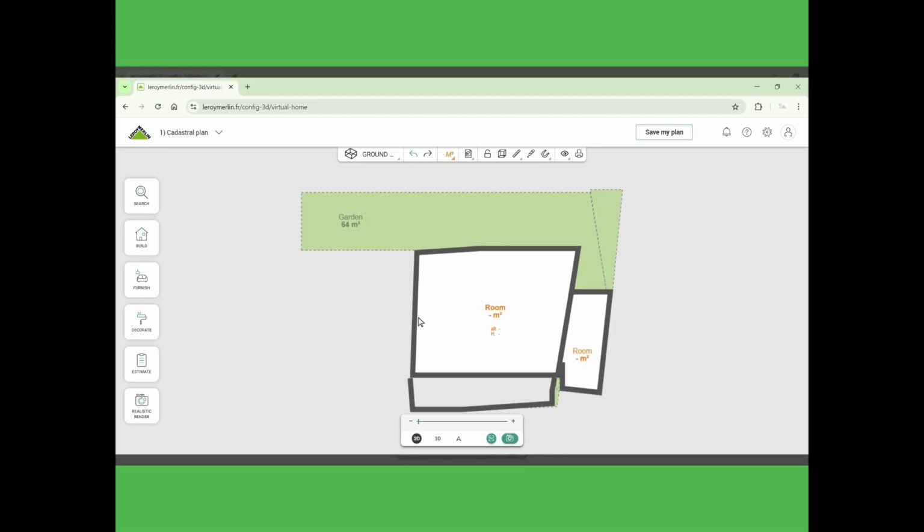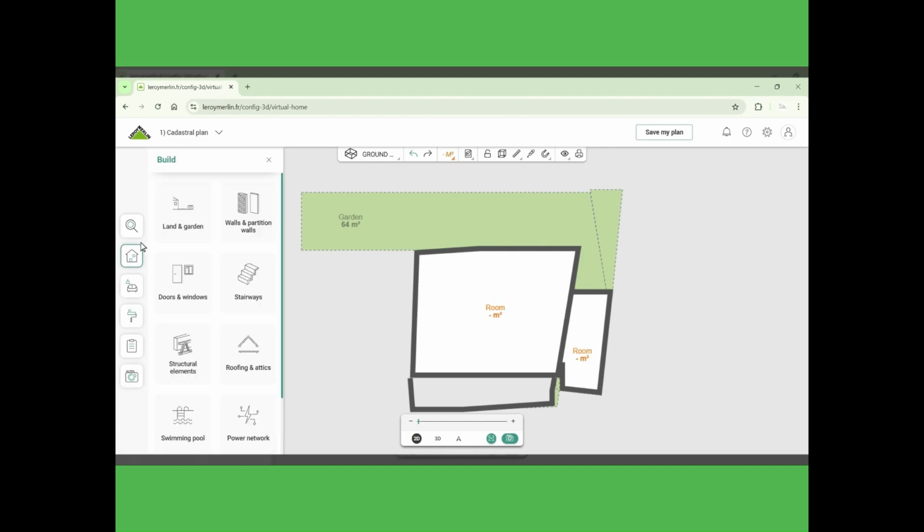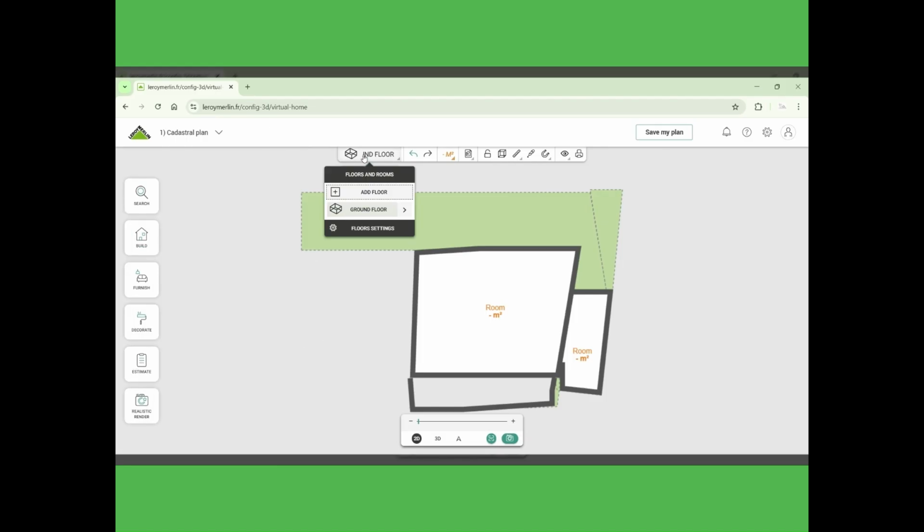To modify the walls, just hover over them, they'll light up. You can either change the length, you can move them. If you click on them to the settings, you can change the thickness. Once you're happy with the way your walls are, you can add internal walls using the walls on partitions. You can add doors and windows, stairways, and a roof. If you actually have an upper floor, you want to add a floor before you add a roof. So your roof will be added to your upper floor.